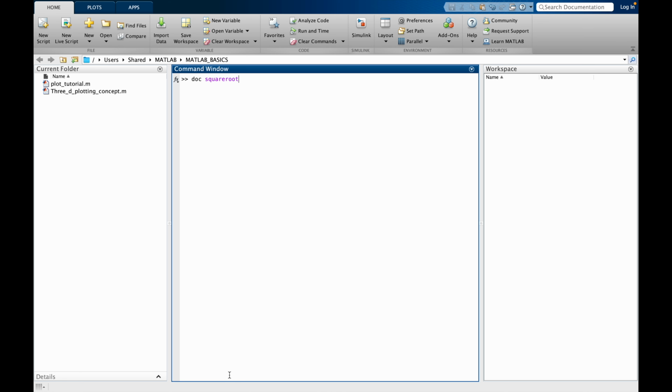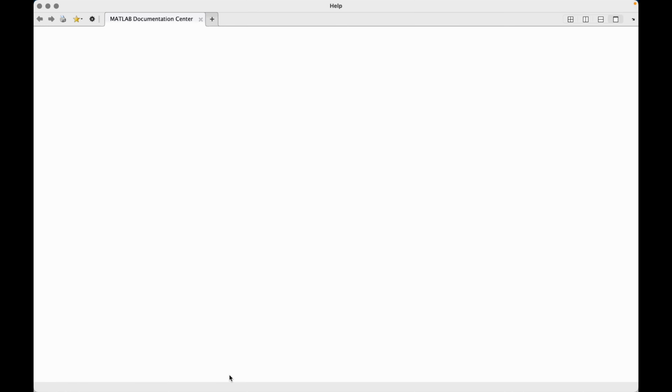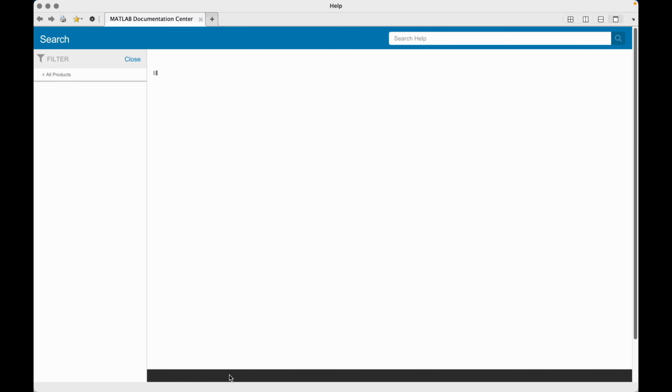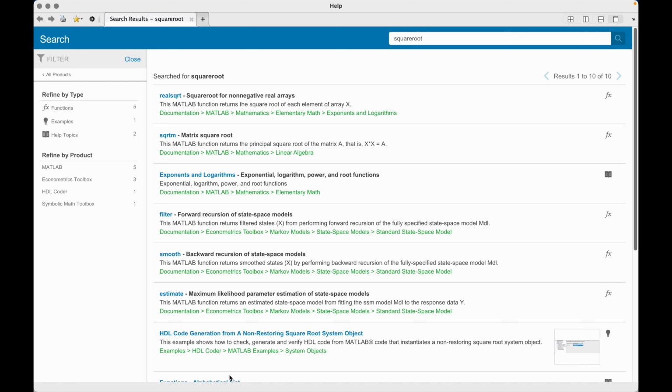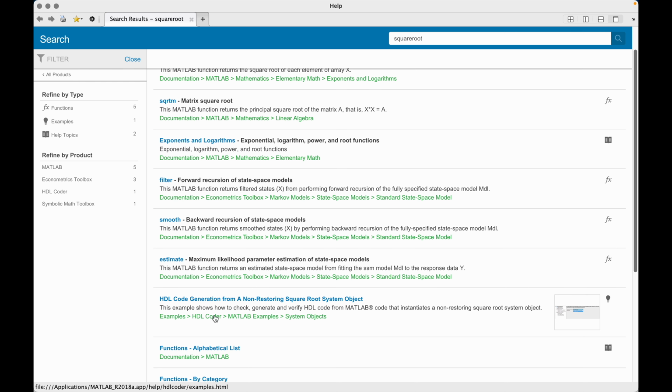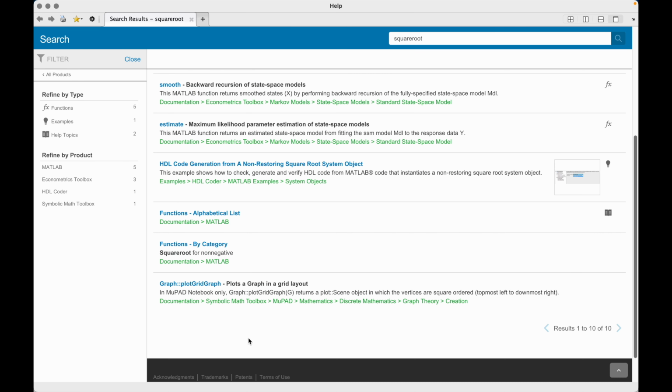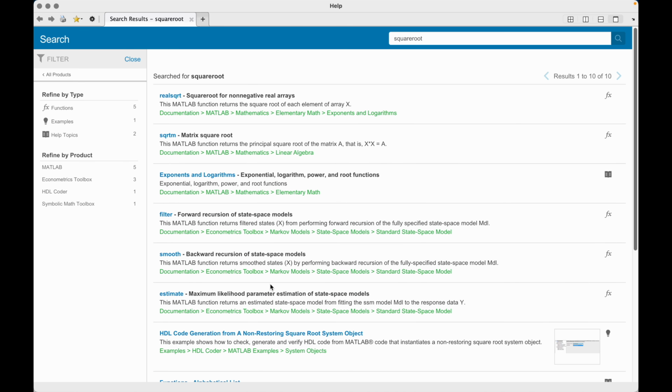If you type this, then you will get the documentation of Matlab that will give you detail of finding the square root. So you can get multiple functions and you can explore all these documents.